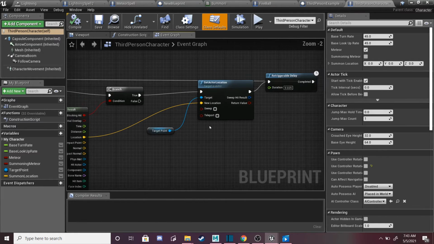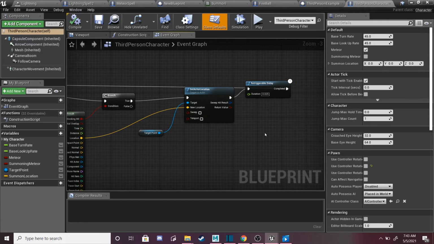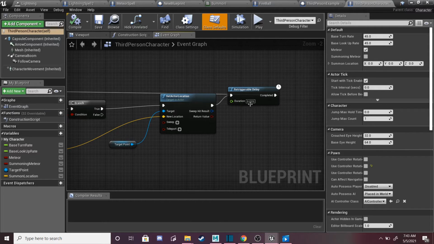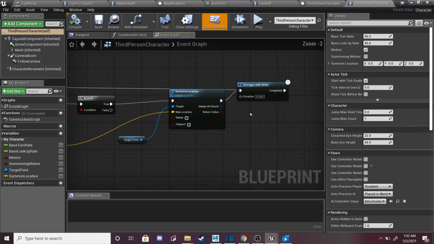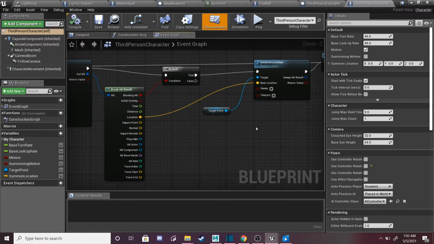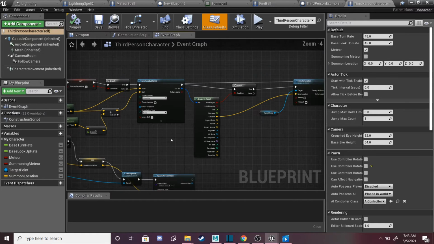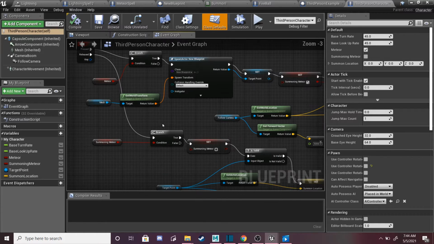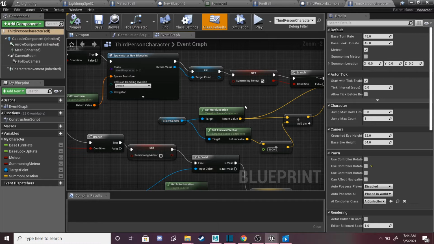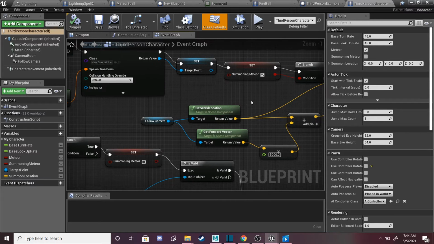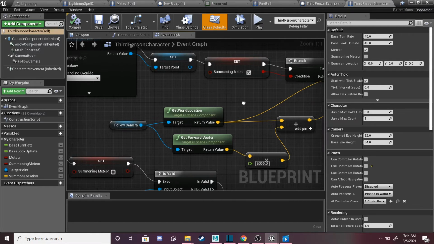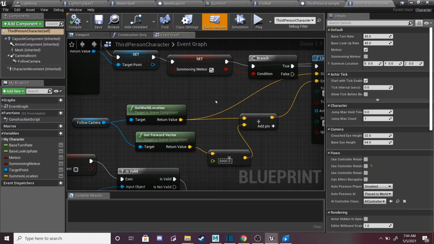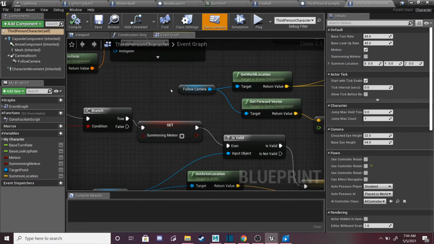These determined where the actor would start from as the meteor falls from the sky, and this is how long it takes before you can re-trigger that ability and use it again. These nodes right here made sure that when clicking for the spell, it followed where the camera was looking instead of just going off somewhere into random space.